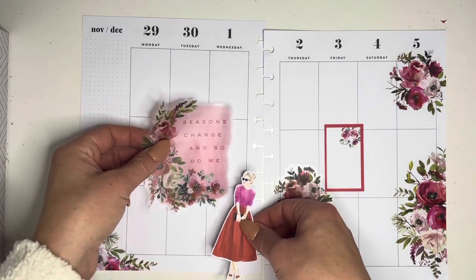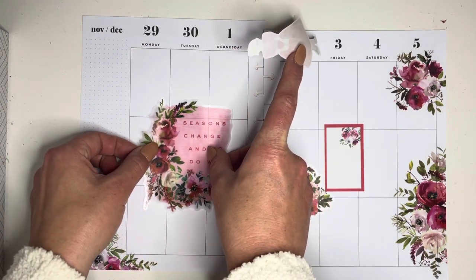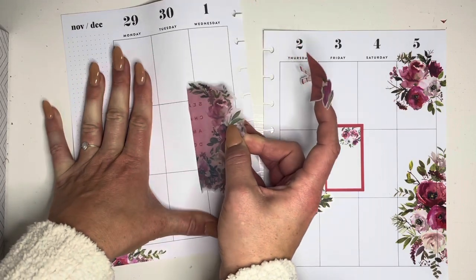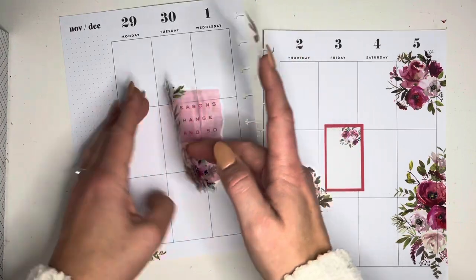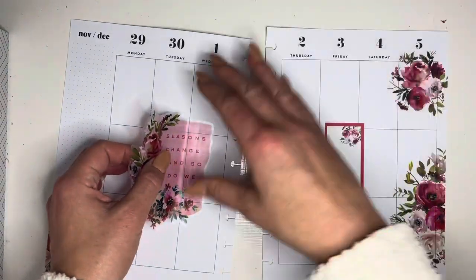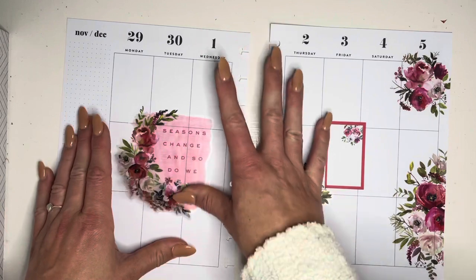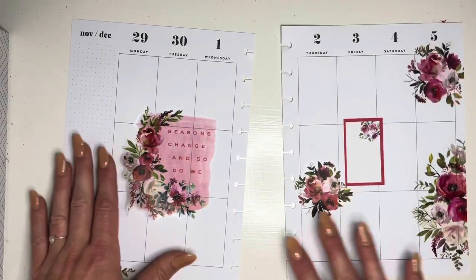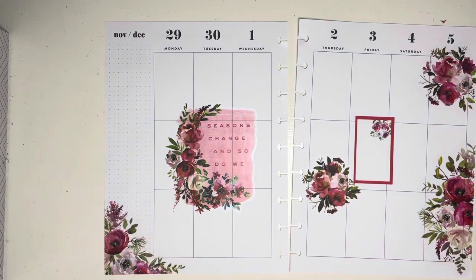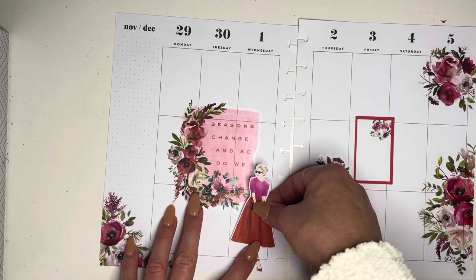Now I've got my girl, and I try to usually match something from her outfit — either match the color to the spread or get a complementary color. For instance, if it was a green and yellow spread, you could use a girl with a green and brown outfit, or complementary colors. I usually do it matchy-matchy, but sometimes a complementary color looks really nice and makes a pop. So whatever secondary color you're using, if you only have a few pops of that, pick a girl whose outfit matches that color. It's easy to dress up a spread using a girl — it brings personality to the page.